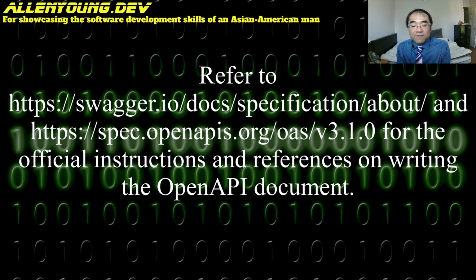Refer to swagger.io/docs/specification/about and spec.openapis.org/oas/v3.1.0 for the official instructions and references on writing the OpenAPI document. It's very straightforward. You read it a few times, and then you read the official references a few times, and you know how to use it. It's a nice skill to have, a nice little skill.